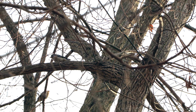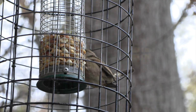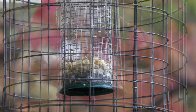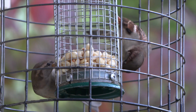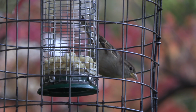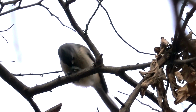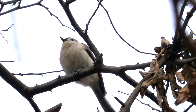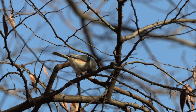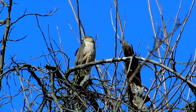None of these four species have a bill as strong as a house sparrow's, but I've noticed that the titmouse and the chickadee are adept at pulling a whole peanut loose. The beefed-up beaks of house sparrows, on the other hand, ram into the nuts but seldom slip between them to get a grip. So they usually end up pulverizing the peanut for parts. Which, come to think of it, is what the titmouse ends up doing anyway. All of these dainty-billed birds have to clamp a claw over each end of a seed and hammer it open. Something they're perfectly willing to do, but they'd rather not sit out in the open, visible to a Cooper's hawk on the hunt, while they work bent over their feet hammering.